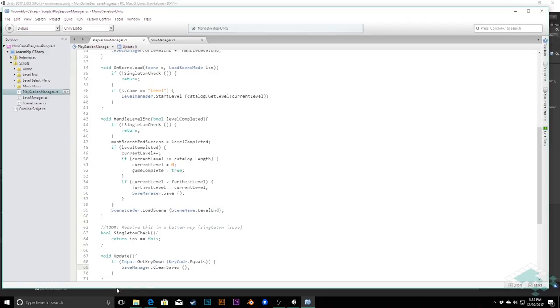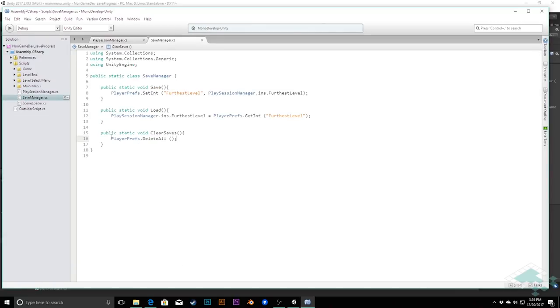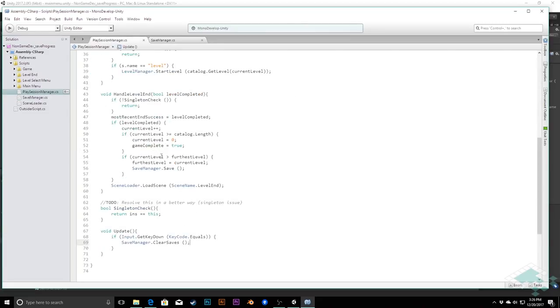Now what would be nice here too is when we clear our saves, right now nothing's really going to happen. And so it would be nice to have some sort of feedback to say that, hey, just so you know, you just cleared your saves, so that we're not ever wondering, oh no, why did my saves go away? So I think what would be a good idea is in our SaveManager back here, after we've run this DeleteAll, we can say Debug.Log "Saves cleared". And so that'll give us a mention in the console, and then we can track back and see if ever our saves disappear without us understanding why. We can track it back and see where that happened. And so that's really all you need, is these few lines of code, choosing strategically where to put them inside of the Play Session Manager.